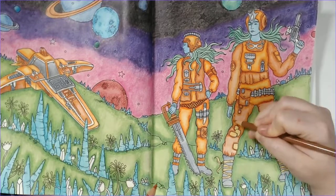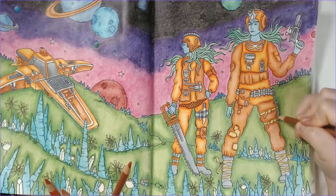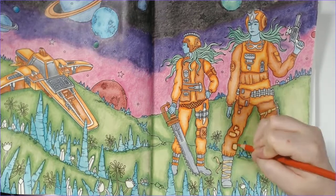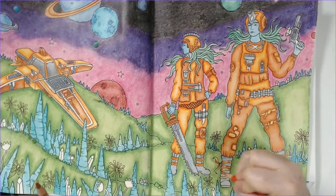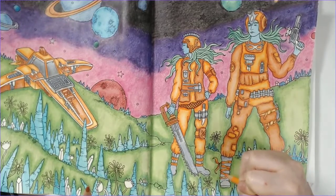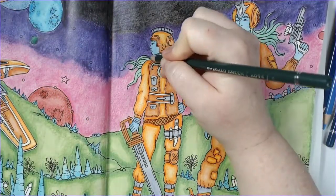And don't be afraid to use gel pens either. Sometimes I look at a picture and I'm like, oh, I have to use colored pencils on every part of this picture. And this was a good one because there were certain points where I just stopped and I said, you know what? The gel pens will work just fine for these little details. It doesn't all have to be perfectly shaded and all be done in pencil. So that seems to be the way to go for me.